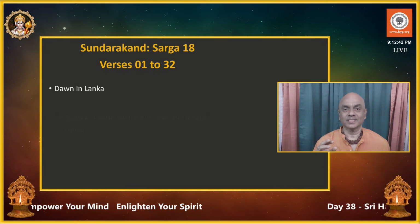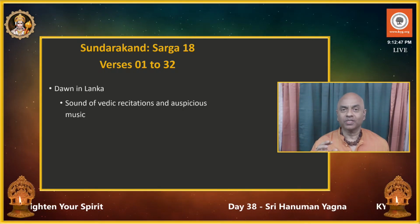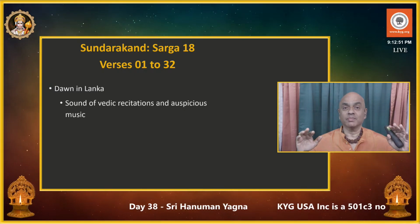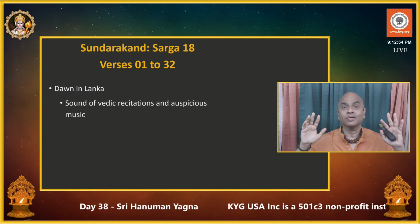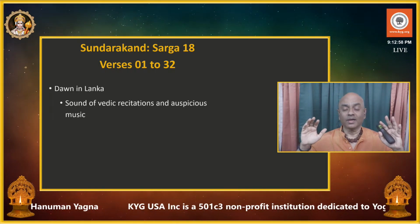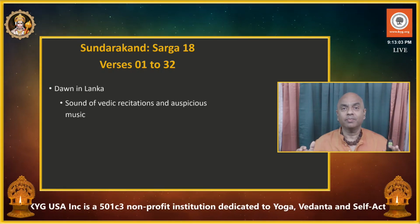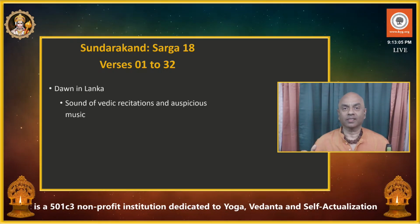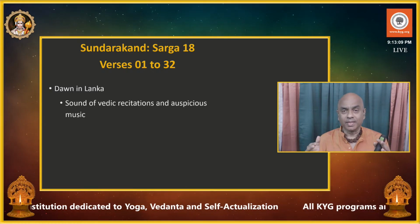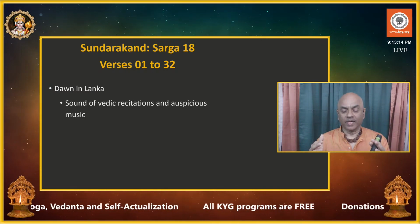But here is an interesting fact. Valmiki describes dawn. He says, as dawn approaches, the sounds of Vedic recitations and auspicious music begin to fill the air all around. Hanuman begins to listen and he says, oh, it's time for dawn. Now, isn't that surprising? One might not expect that in Lanka. Wait a minute, isn't that full of demons and rakshasas? Where is the time for Vedic music and auspicious music? But that's the beauty.